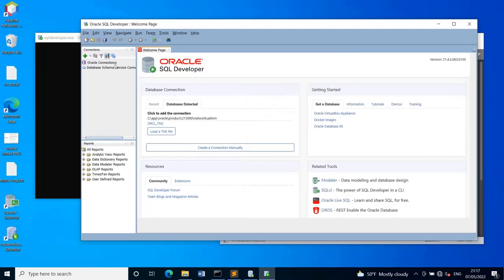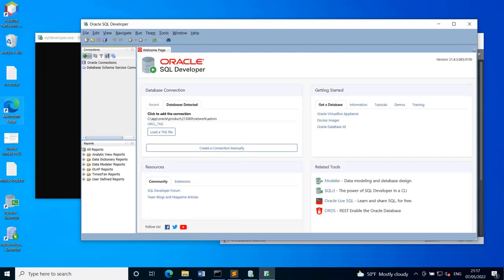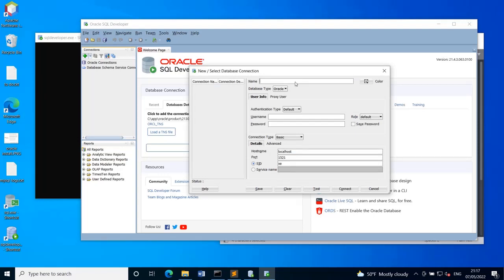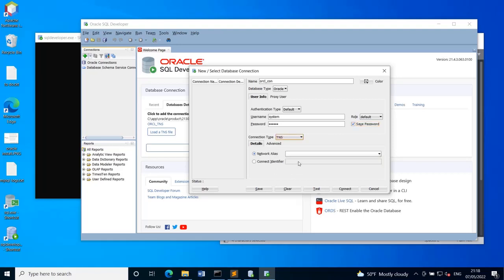So now if I do a new connection and I call my connection ORCL con, the user system, password, my system password, and connection type I set it as TNS, and then I choose my network alias, which is ORCL TNS.